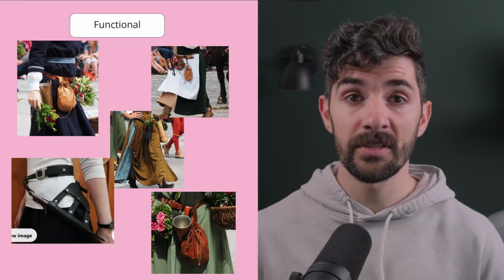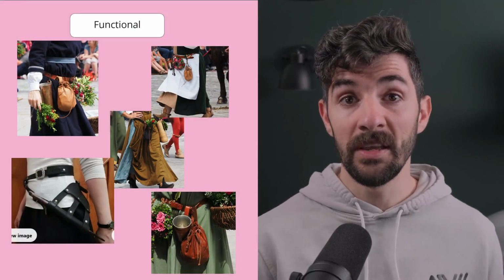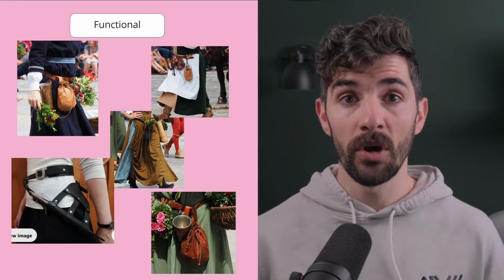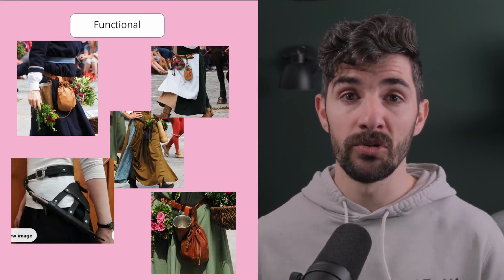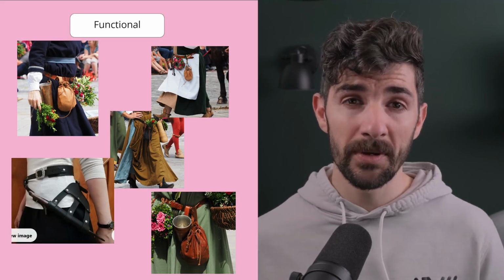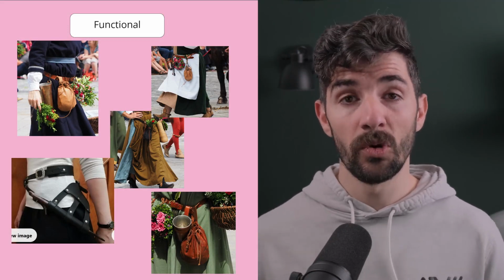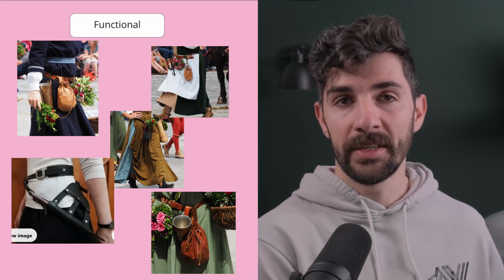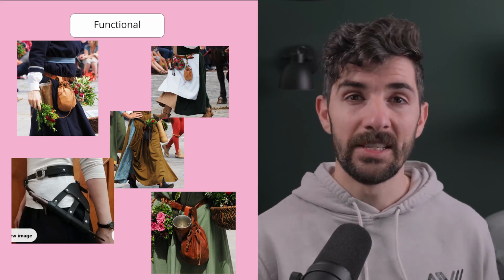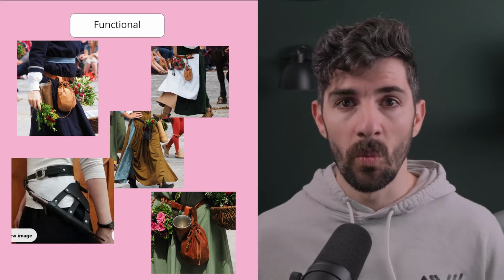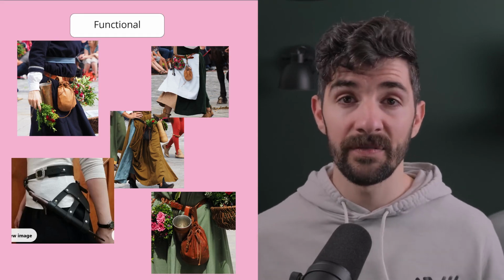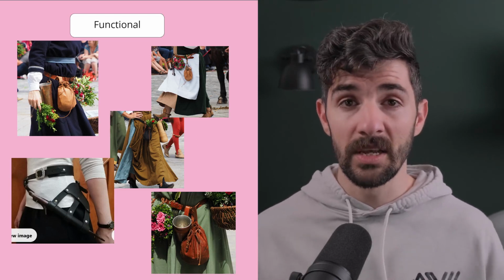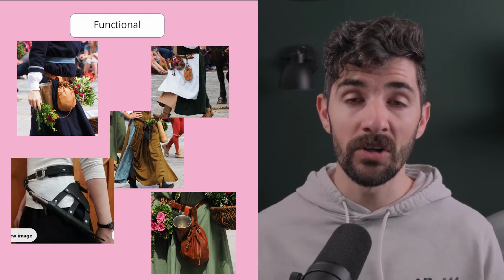So the first section is going to be functional. This is going to include everything that you want your character to wear that is going to represent what they do or how they act, right? So if this is for let's say a creature design, it's going to be more based on where does this creature live, how do they eat, all of those things combined creates a functional design.